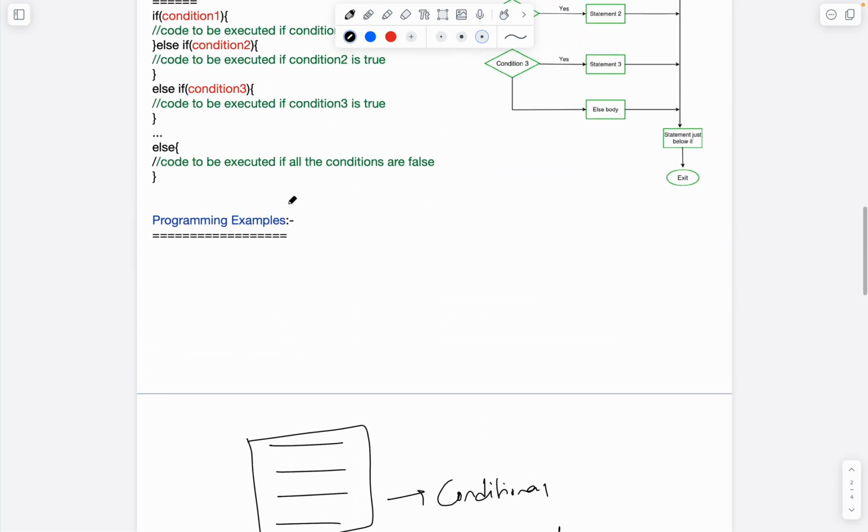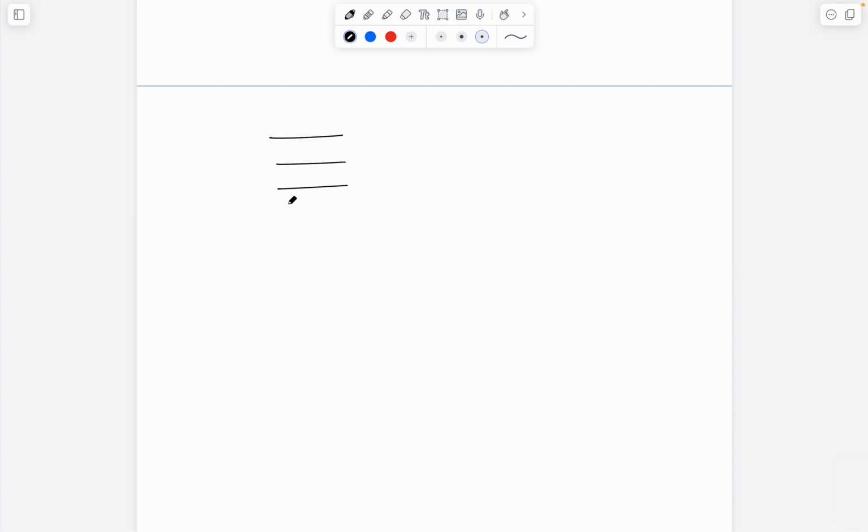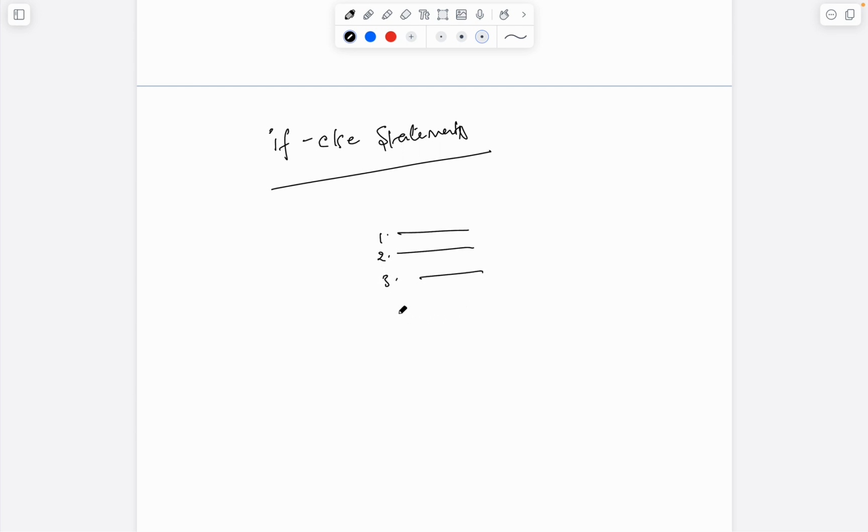Now today we are going to discuss particularly if, else, if. We call these if else statements. What are if else statements? As I explained already, consider there is a class, and in the class we have multiple lines of code: first line, second line, third line, fourth line.